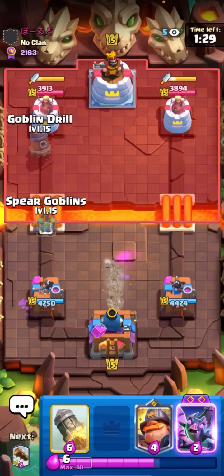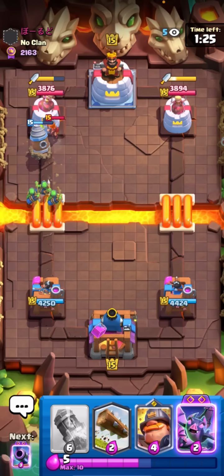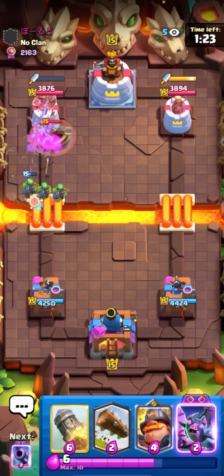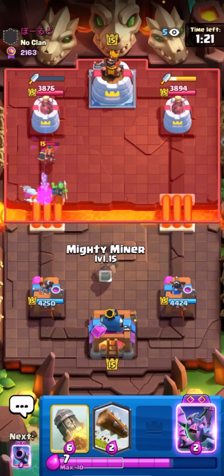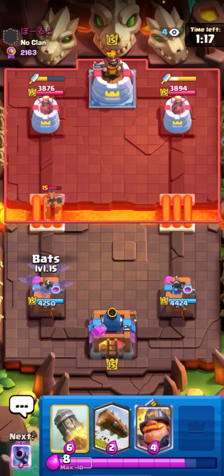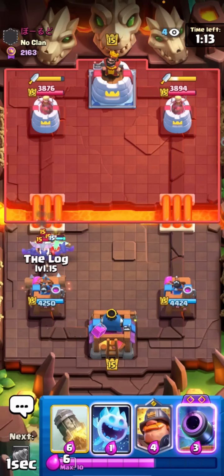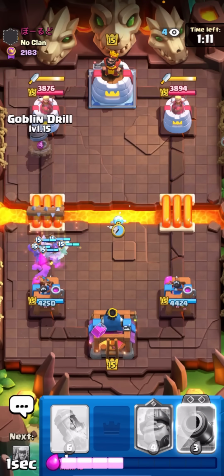Let's go for the drill here again. Then we can maybe Spear Goblins. He's going to Valkyrie. Then he might want to defend those Spears. Otherwise, it's quite a bit of damage on the Valkyrie. Yeah, he goes for the Spirit. We have Mighty Miner ready. If I go for the Evo Bats here, I think I want to try to block the Princess. Okay, let's log this. Ice Spirit to block, then we drill.